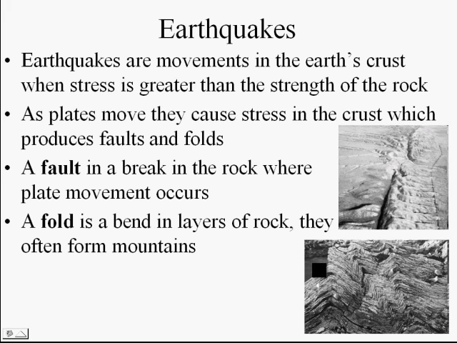A fold, on the other hand, is where the earth bends. So one plate is pushing so much on the other plate, it's causing it to bend. This usually forms mountains, and you can see this exposed mountain here. The rock is folded down, up, down, a little bit less of an angle there. So this will also cause an earthquake, or earthquakes will cause this. When they crash into each other, they cause these folds, which creates mountains.